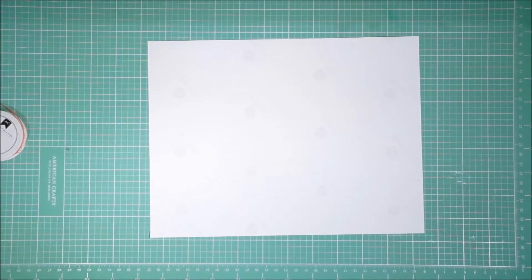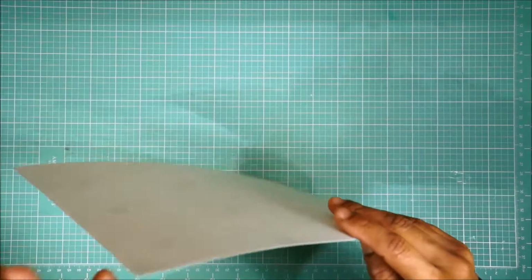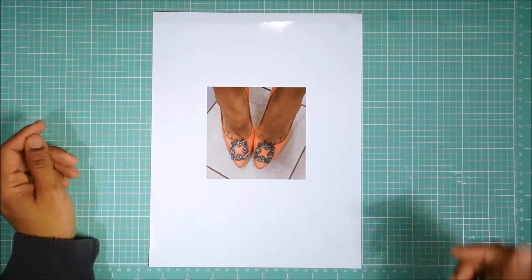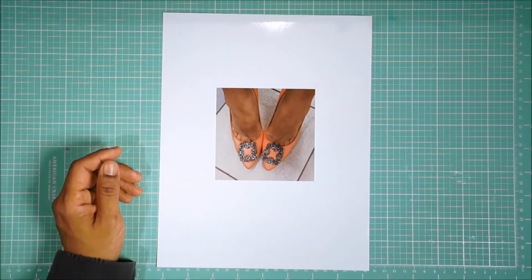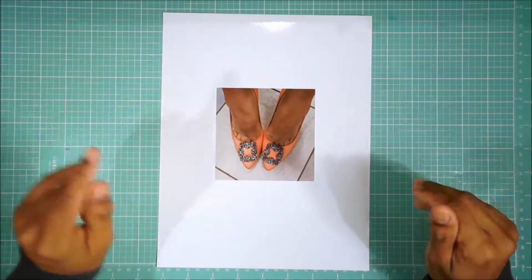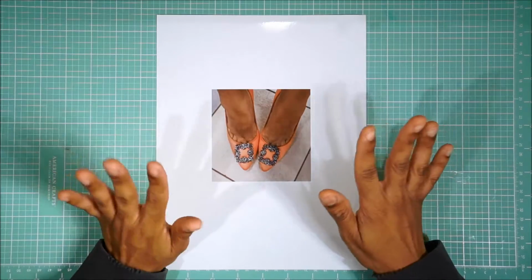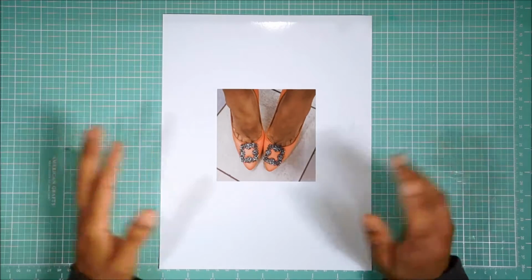Okay, so my photo that I'm going to use is this picture of me wearing the Manolo Blahnik Carey shoes. No, I didn't buy them because they were like $963, and that was the original price. I was at Neiman Marcus off whatever, one of those outlets, and I'm like, oh, they'll probably be like $250. Maybe I'll splurge a little. I mean, $250 is a lot for a pair of shoes, but you know. No, they were still like $700. And I was like, that is not a deal.